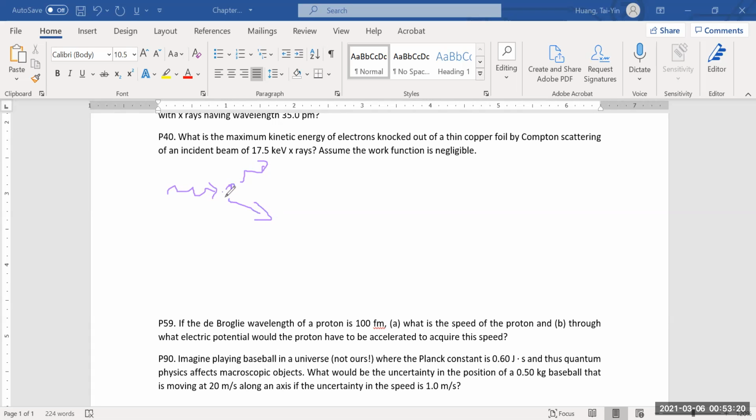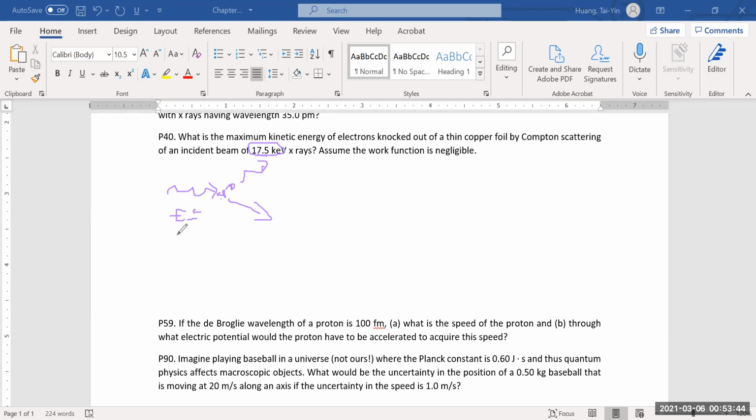So again, you can see that the diagram is similar to the diagram for the previous problem. The difference is that this involves a much higher energy of incoming photon. And it is the Compton effect that is the focus of this problem. So your E, the incoming energy, I'm going to use E, which has this value.